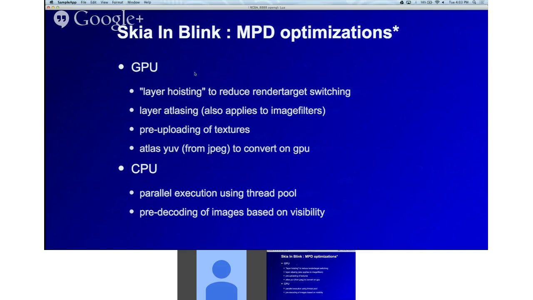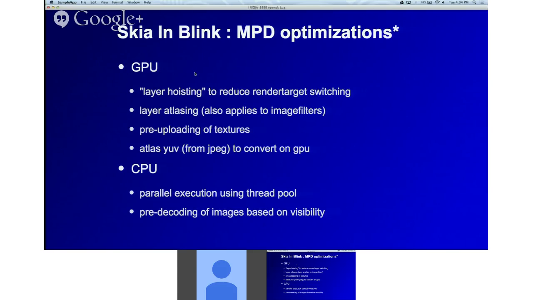CPU. Once in a great while, the compositor still asks us to invoke the software rasterizer. Warms my heart. With multi-picture draw, we are in a natural position. Since I said the rendering order is not specified because each canvas is independent, we can easily take advantage of a thread pool and actually render all those in parallel. And this code is up and running. It's not turned on in Blink, but we have experimental code that says, sure enough, when all the stars align, you can drain as much battery as you want all at once, because we can saturate all the cores. The API doesn't require it, but we now have the scope to do it.